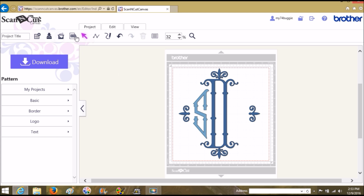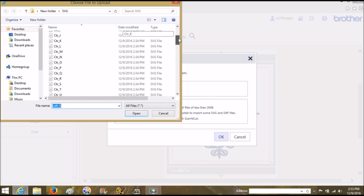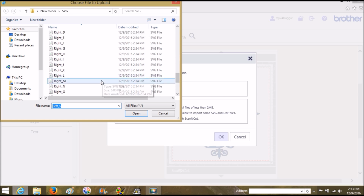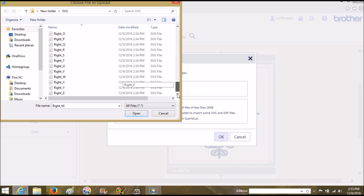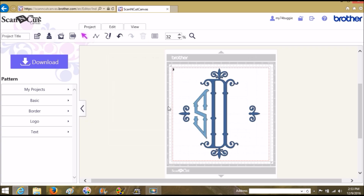Okay, and then click out, and then we're going to go back in and get my middle initial for the right-hand side. Open. Okay, and it's going to give us this teeny tiny little M again. Oh, how cute is that? Okay, and it looks about perfect.